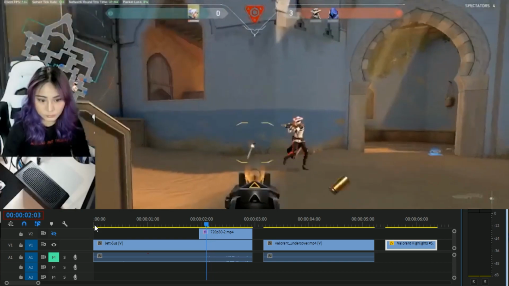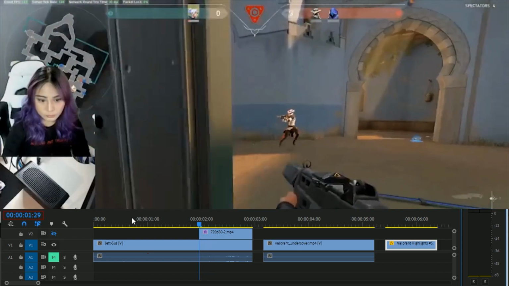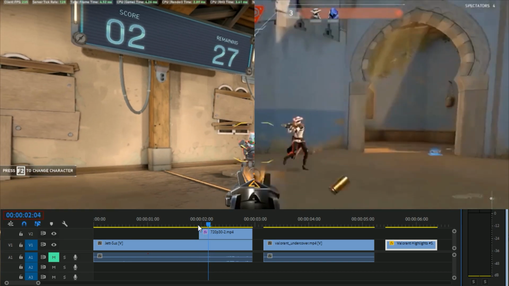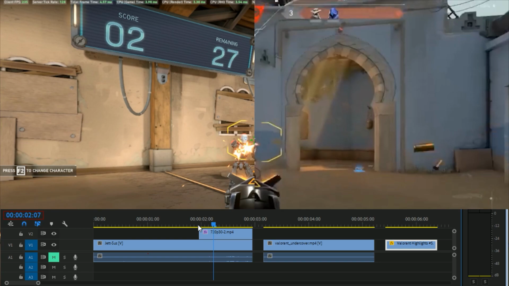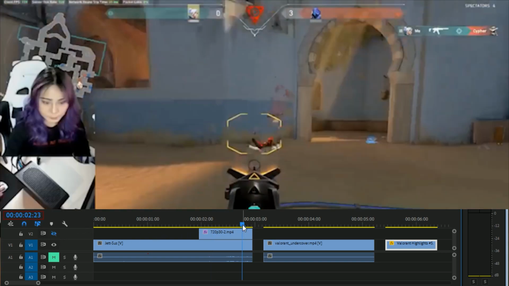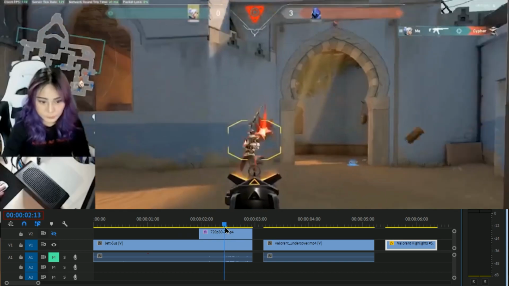You can even see that the ADS deployment animation of the Spectre is jerky as well. Here's a side-by-side comparison of how the animation should look versus Mika's clip. There is clearly an entire frame missing versus the clip from the training range. One more thing is that the crosshair didn't even lock on to Cypher's head at all, and he died because he walked into the line of fire as shown here.